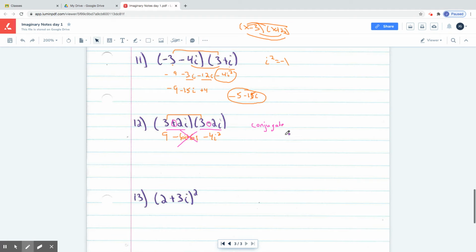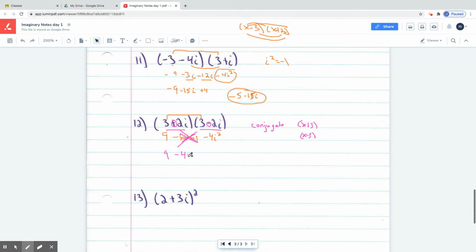So, for instance, x plus 3 and x minus 3 are conjugates because it's the same terms, first x and x, 3 and 3, just different middle signs. Anytime you multiply conjugates by each other, two binomials like this, the middle terms always cancel. So if you ever notice this, you don't have to worry about FOILing. You just have to do first times first, which is 3 times 3, which was our 9. And last times last, 2i times negative 2i, which is negative 4i squared.